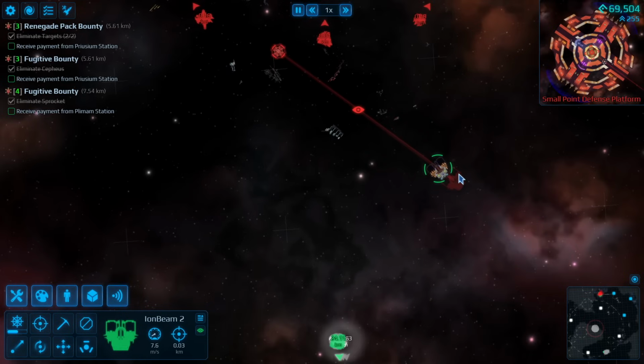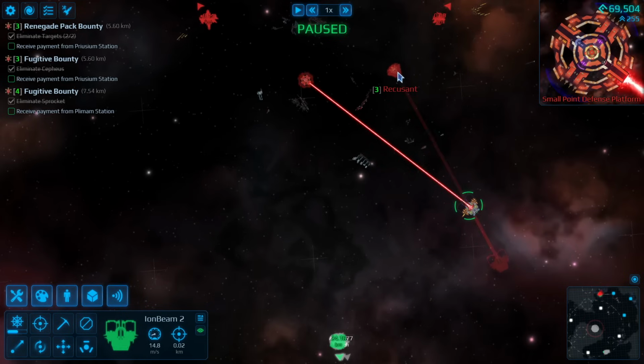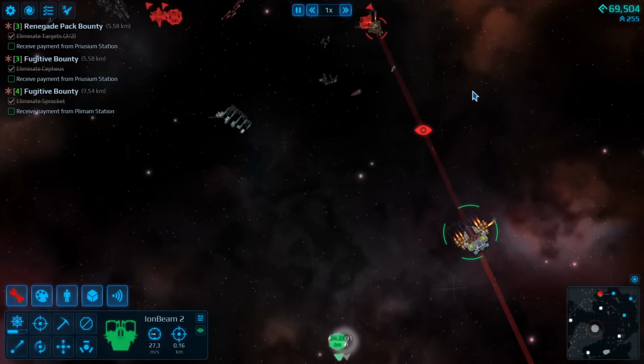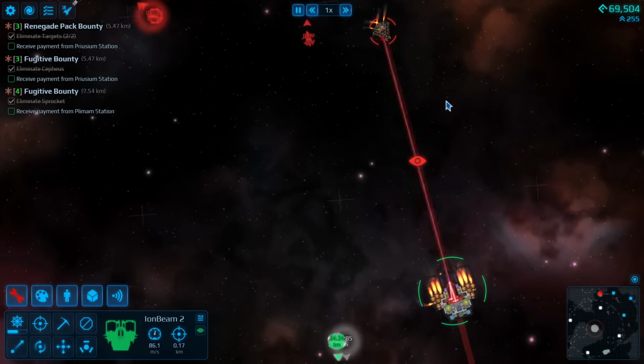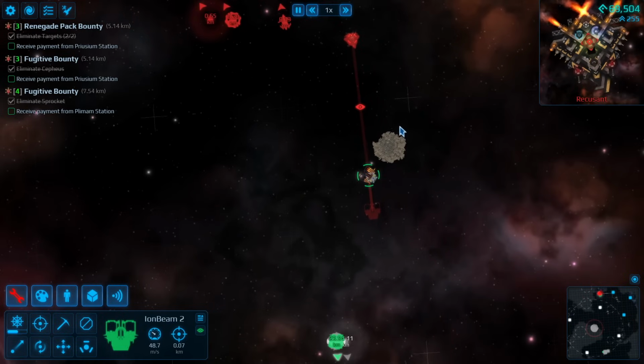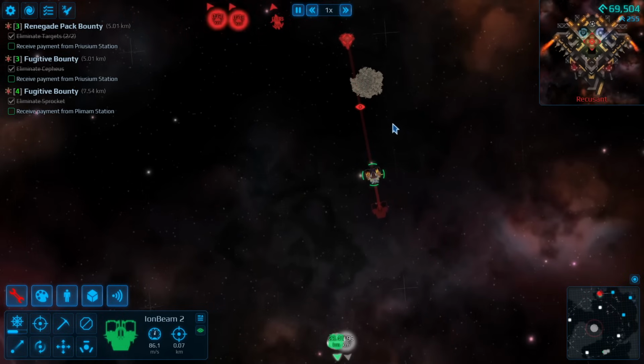This might be a good case for manual controls too, but oh, hang on. We gotta target the one who's moving. Oh, we got missiles. They do have good range. Oh, we might still be outranging the missiles. Oh, this rock is a little bit annoying. That's fine. Fine.